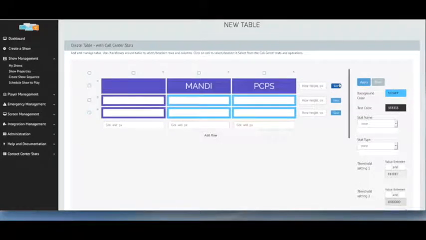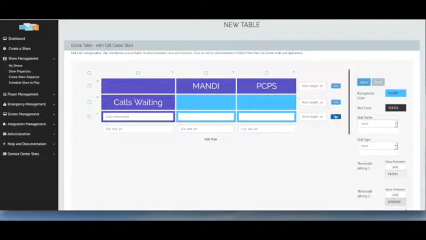Then I click Save. For our row headings, I am going to put in calls waiting and calls answered, two stats that I want to monitor. And once again click the Save button.